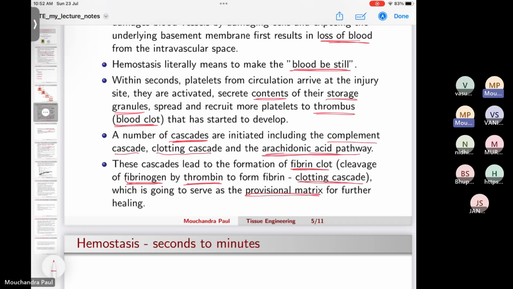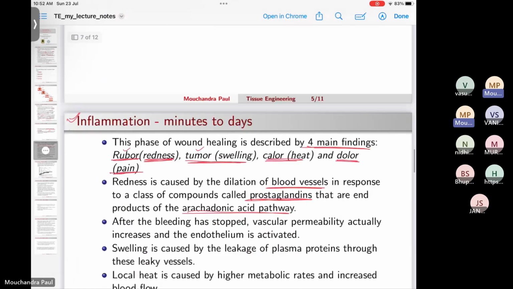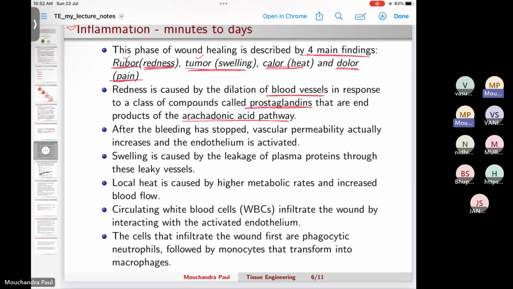So this pathway got initiated, and as a result, it secreted a few compounds, a class of compounds called prostaglandins. Now these prostaglandins helped in dilation of the blood vessels, because of which the area has become a bit red. So if the blood vessel has become dilated, then the flow of the blood will increase, correct? So as a result, the blood flow also increases at the site.